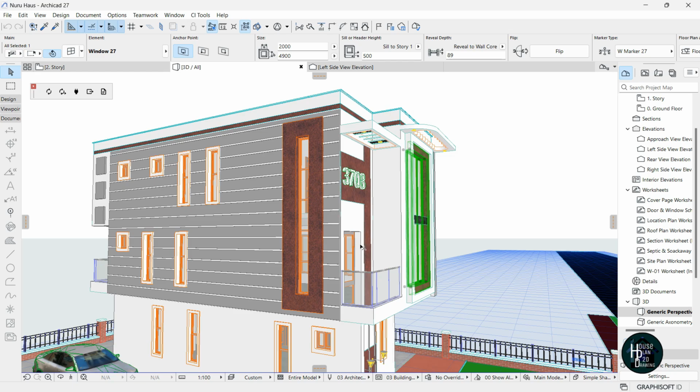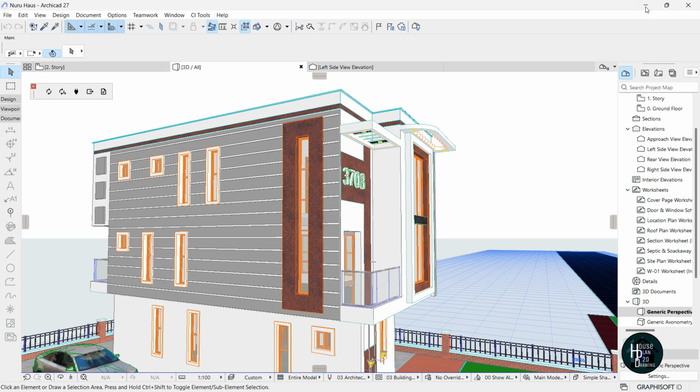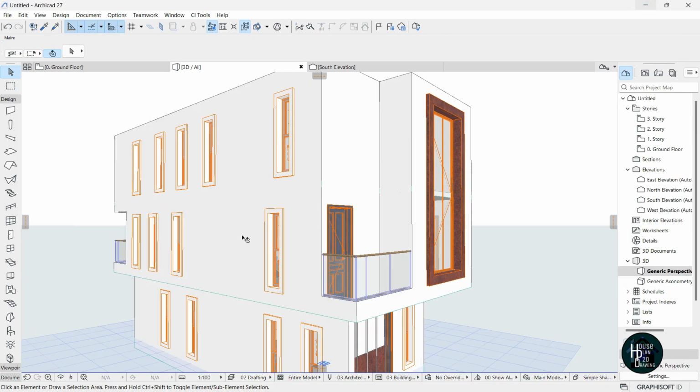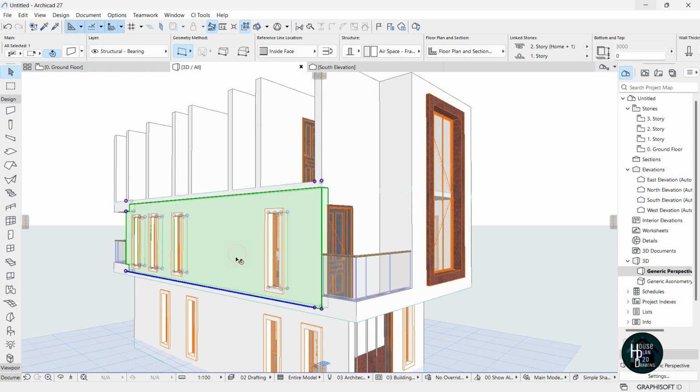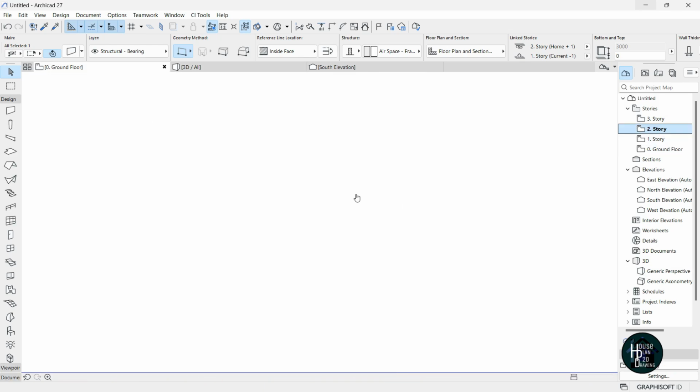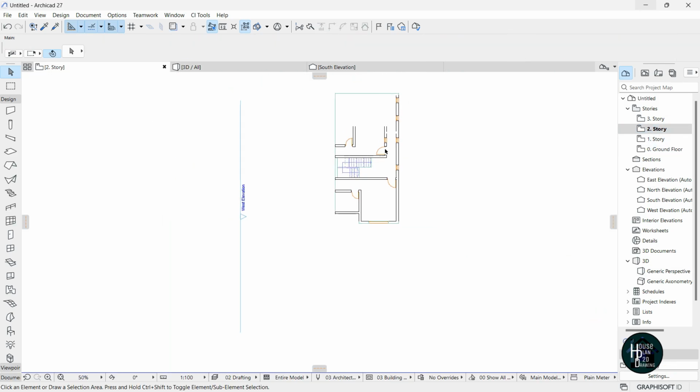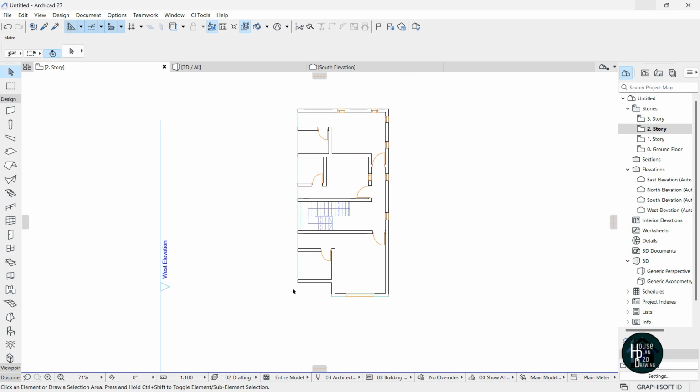So for us to go about that, what I want us to do is click on this wall at the top, delete it. The one I just did now is going to affect the second story floor plan. So we are actually going to have to go back there and adjust it. Just have that in mind. Since I've deleted it now, let's go to the second story. As you can see, we don't have that wall being shown here.